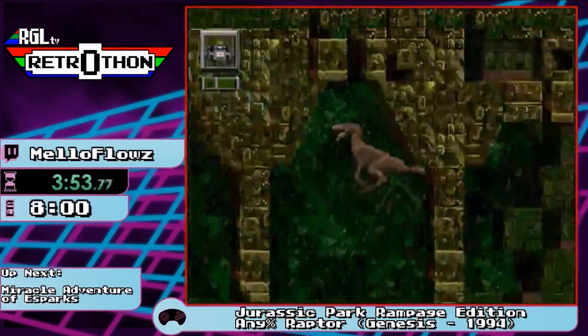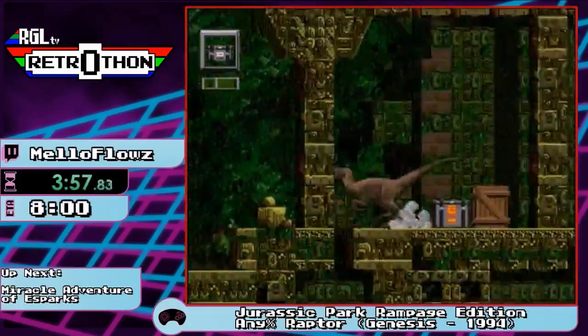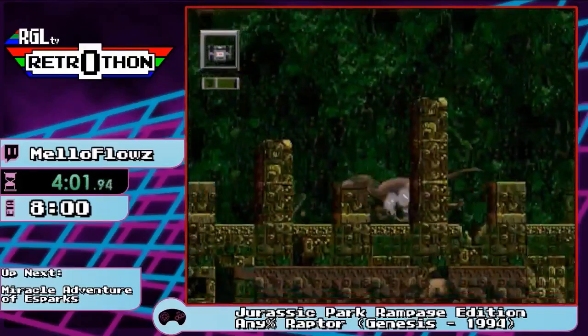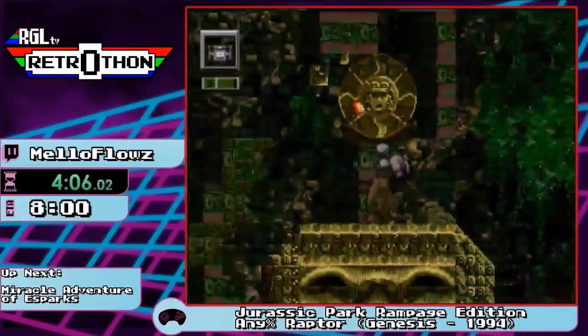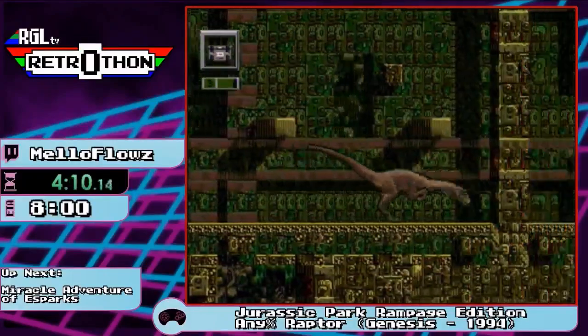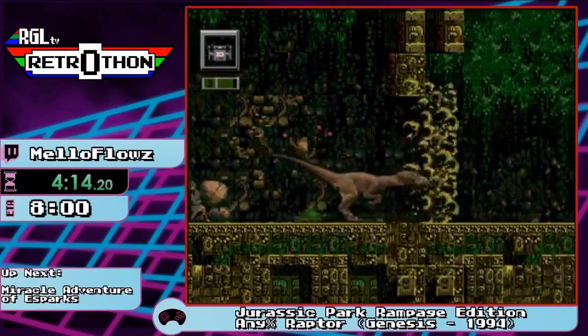Okay, so here's the cave. You don't want to fall down there. It's not death, it's just a waste of time. Here goes Legends of the Hidden Temple. And we don't need to fight him. Can somebody go back in time and tell my younger self that?